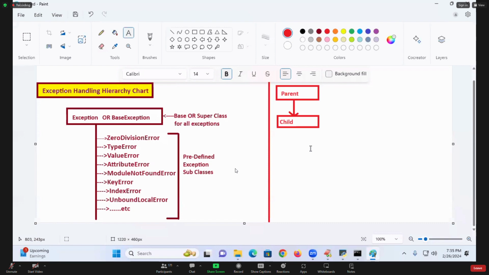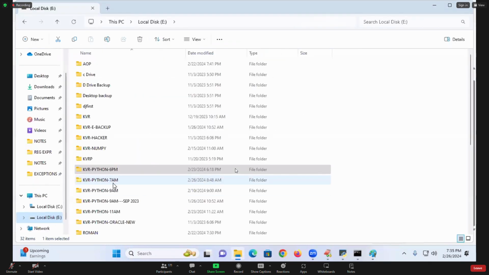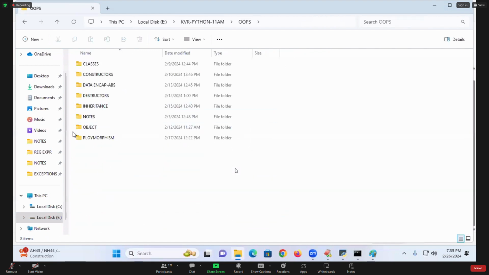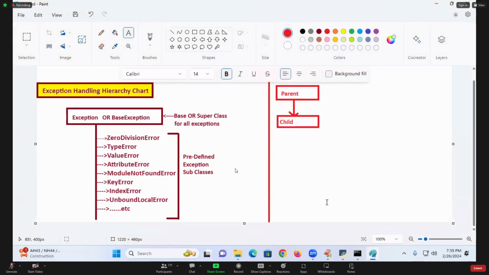Don't worry about it. In OOPS, when I come to inheritance, I will explain a lot of examples. Inheritance is a separate concept in OOPS. But at this point, I want to tell you a small concept of OOPS inheritance.